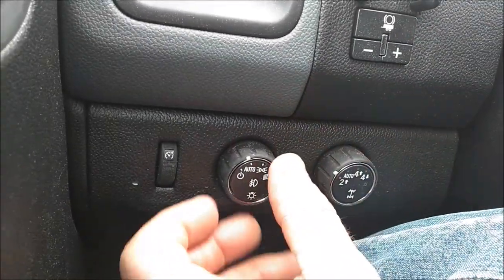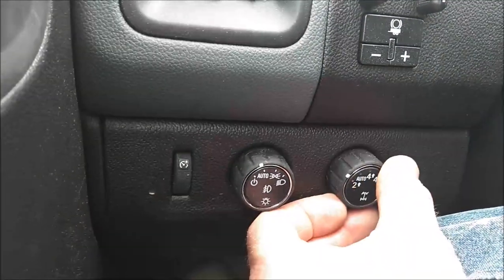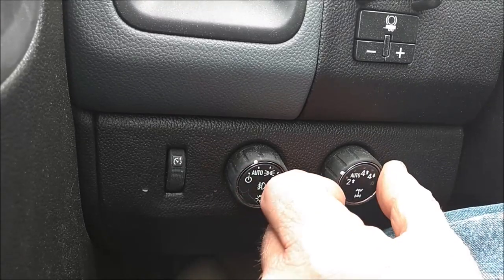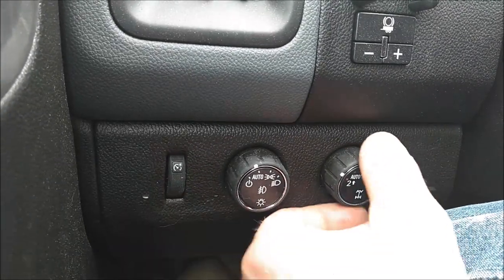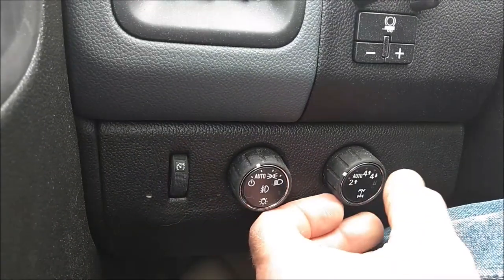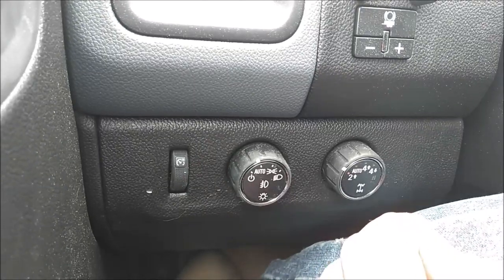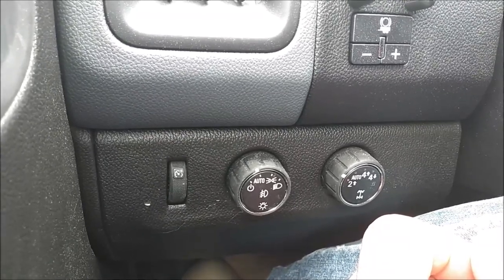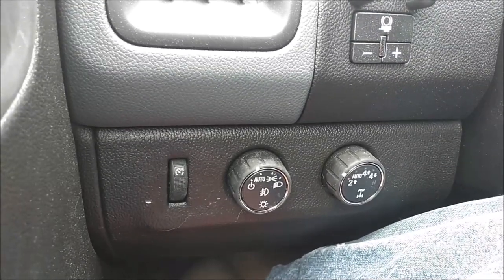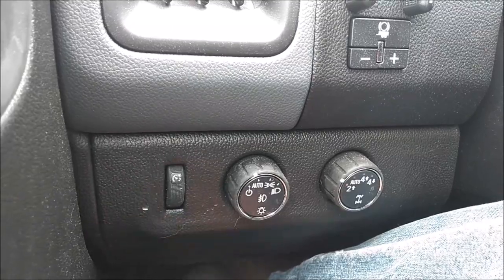One of the few complaints I have about the truck is the placement of the four-wheel drive shift — it's right next to the lights. The lights are always in automatic mode, though I can switch to manual and turn on the fog lights. But to go from two-wheel drive to four-auto I simply turn this knob, and it's right next to the light knob. If I'm paying attention to bad road conditions, I might reach over and accidentally turn off the lights. That said, this is the first vehicle I've had with four-auto and I really like that feature — the truck drives really well in bad conditions despite having tires that aren't the most aggressive off-road tires available.